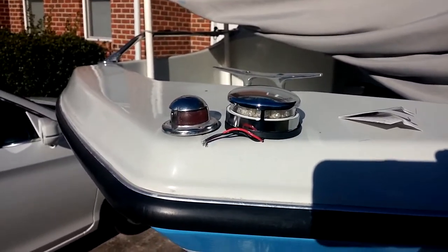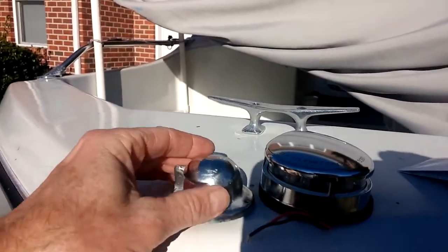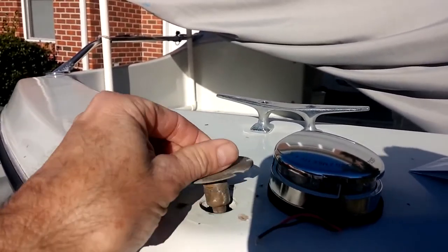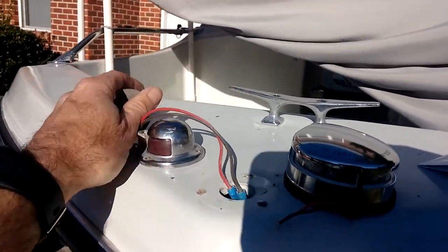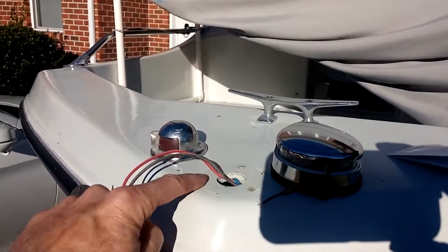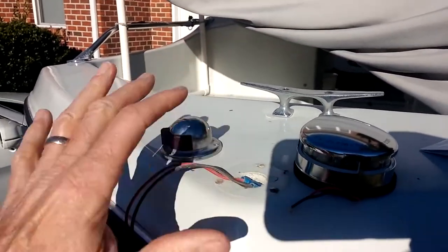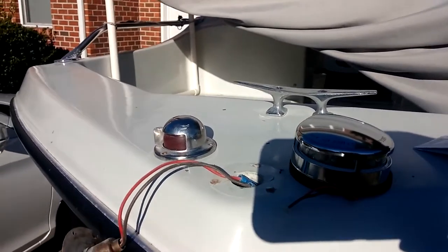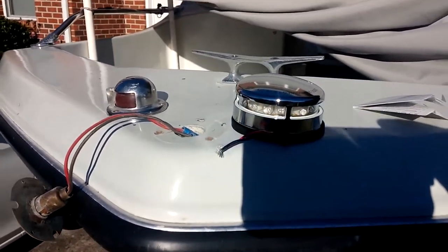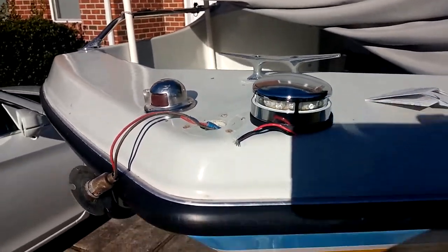So I've already taken out the three screws. So this is going to come off, this is going to come off. Here are my lights. There's the wiring. I'll probably take some epoxy and fill up those holes because I'm going to be drilling some new holes. And I'll be putting on this new LED light.